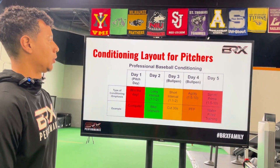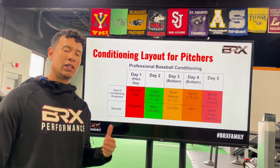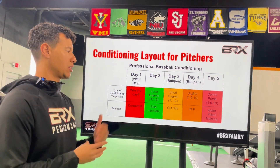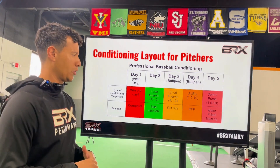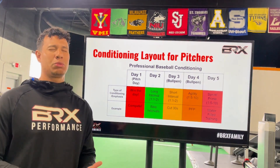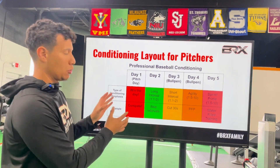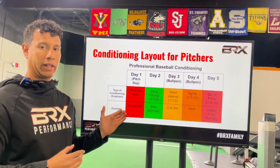This is an example of what we used for professional baseball players — specifically as an organization with the Detroit Tigers as a minor league strength and conditioning coordinator. This model was really useful to develop guys through the minor leagues, and some organizations still use a similar model. On day one, the focus is winning the day and competing. Some pitchers may do some arm care or a recovery modality after, but the main focus is developing as a starter, getting as many innings as possible, and performing at your best.